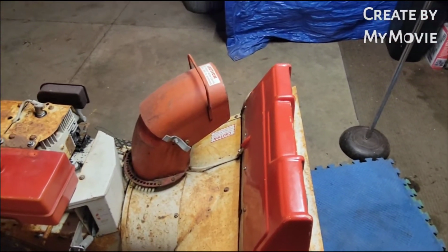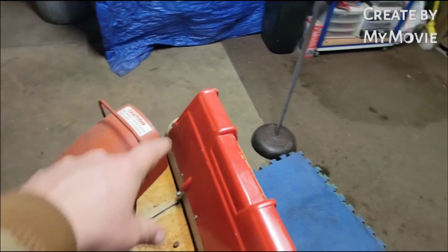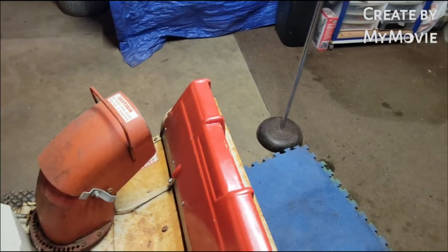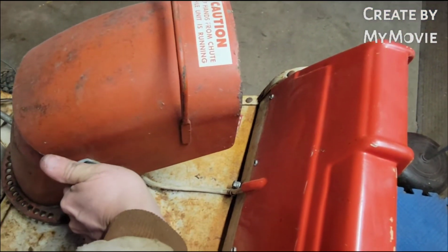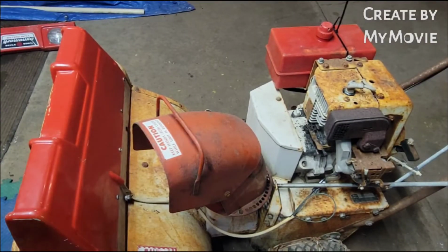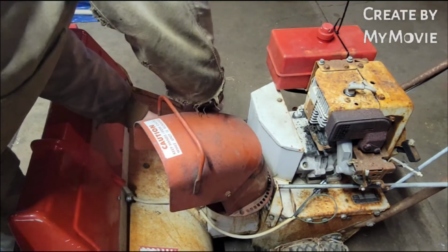I don't know if you guys can tell, but if you're blowing snow that way, it's just going to run right into the lights. When you're going this way, you're going to have it straight up in the air all the time. I don't even know if this works. I'm going to get you in the holder here. Hang on. All right, let's see if... Oh, boy, she's a stiff one.